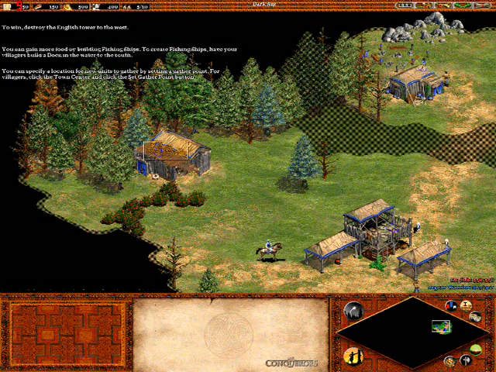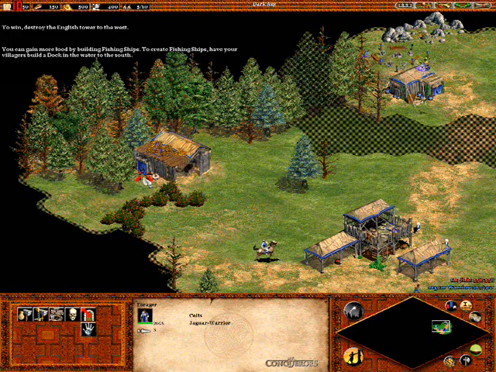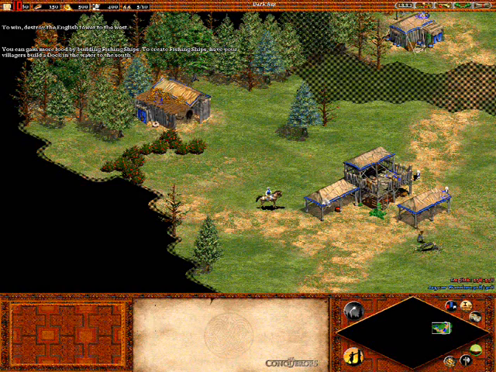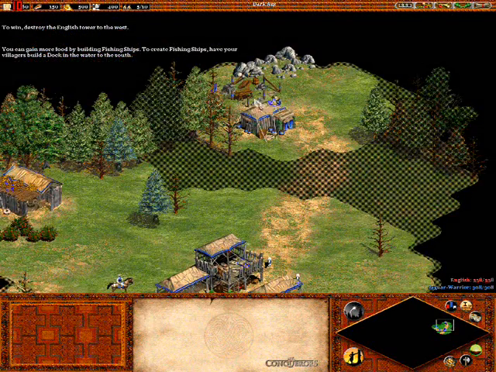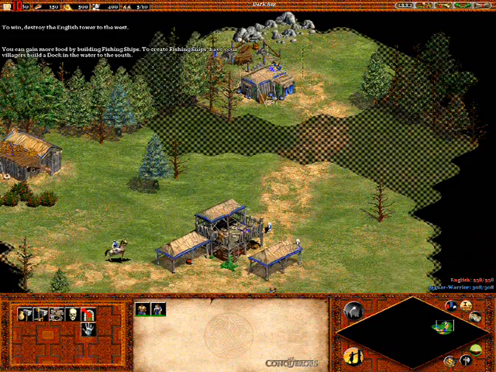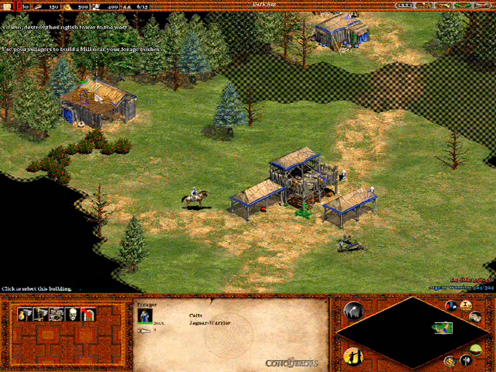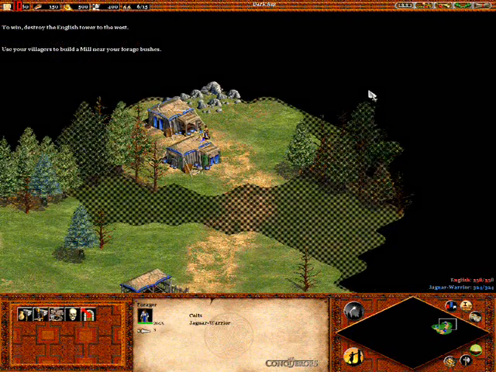You can gain more food by building fishing ships. To create fishing ships, have your villagers build a dock in the water to the south. Use your villagers to build a mill near your forage bushes.